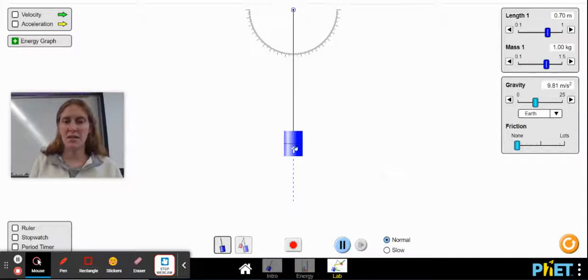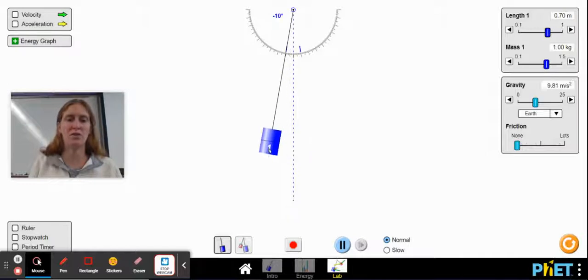And then you are going to change different things about this pendulum. So first of all, to get it swinging, you're going to want to just drag it. As you drag it, you'll notice that there's an angle up here that shows up. So let me drag it again. Oops. You can see what angle I'm going to release it at, and then it'll start swinging.